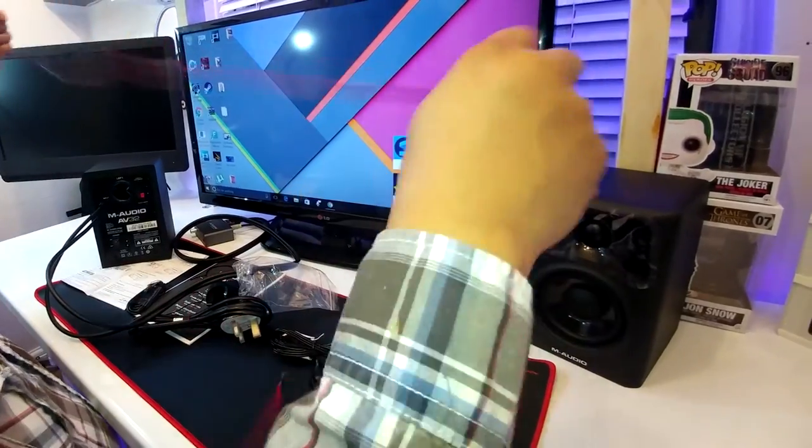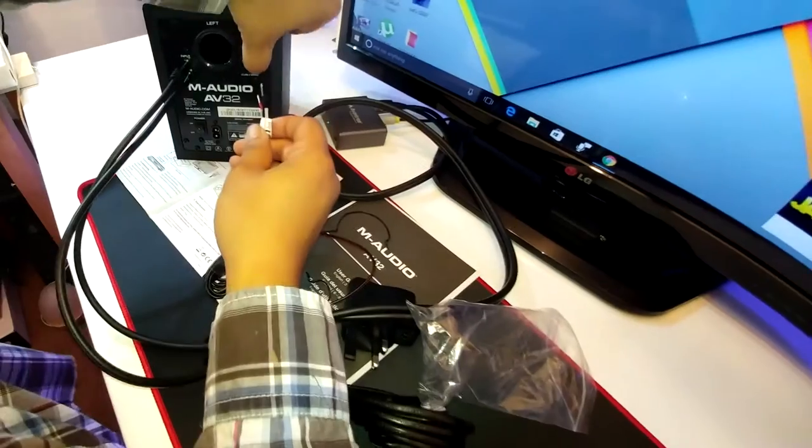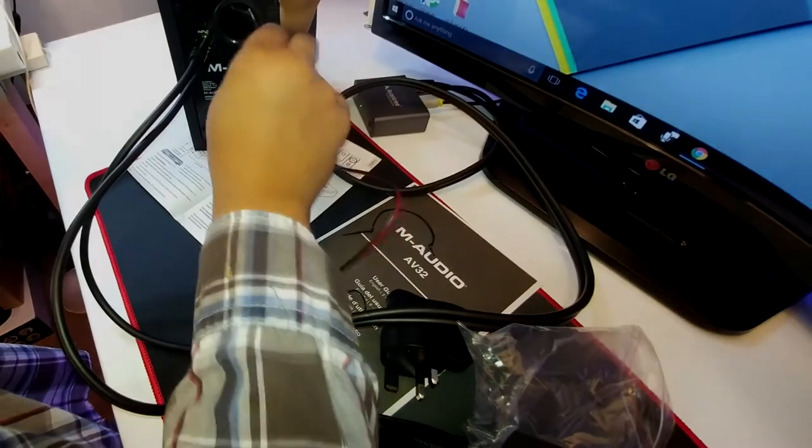We are nearing the end of the project. Now last but not least, take your speaker cable, run it from the left speaker into the right speaker by pressing down on the two tabs at the back of the speaker and you're done.